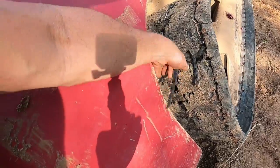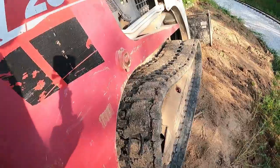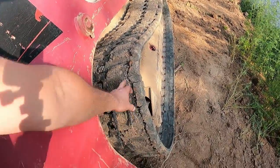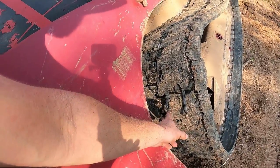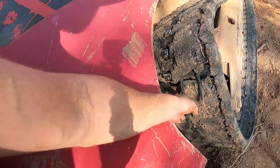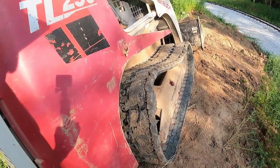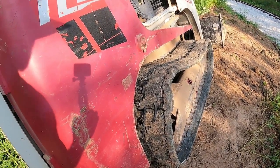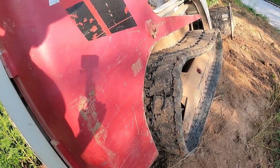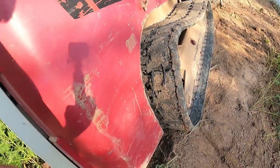Now normally I get 2,000, 2,400 hours out of a set of tracks, but as you guys saw before, I pretty much destroyed these whenever we were doing all the rock and clay. So I only had the one other band right up by here holding this together. And if I wasn't getting all cocky today, it would have probably lasted a little bit longer. But that's the big thing right there. I mean, they're just a lot stronger.